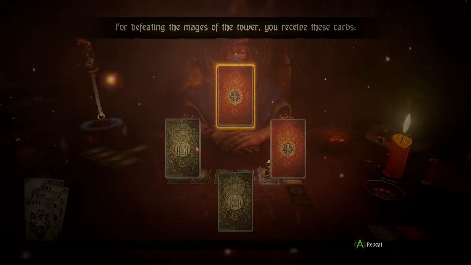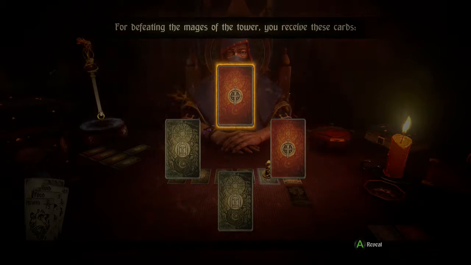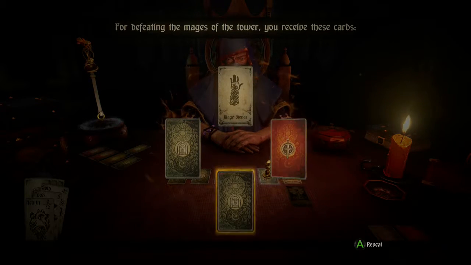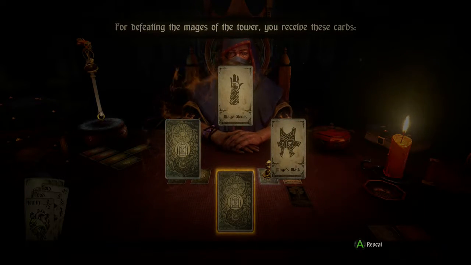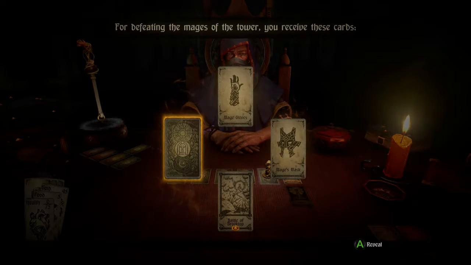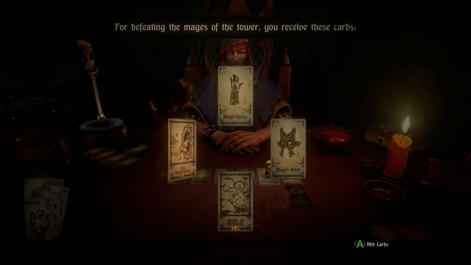And for defeating the mages of the tower, which was pretty tricky, so I'm glad they gave me something, I get mage gloves. Maybe those help me fight mages. That'd be great. Mage's mask. That mask was ultra weird, man. It looks like a weird sex dungeon mask, but I'll take it. And Battle of Brooktop, maybe is what that says.